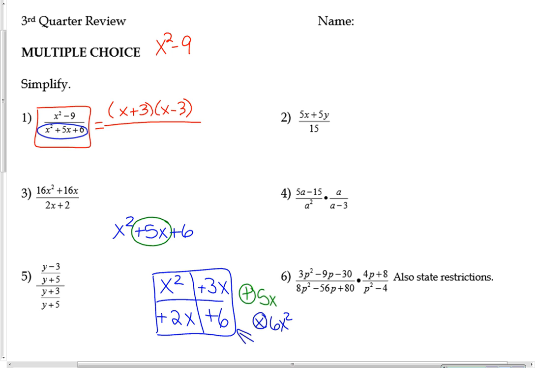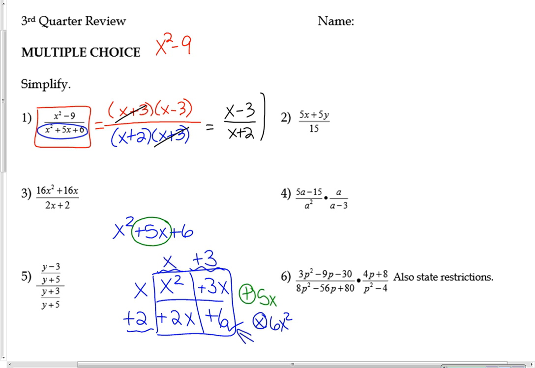Now I can take the GCF of my top row, which is x, and then up here, what times x gives me x squared, that's x. What times x gives me plus 3x, that's plus 3. Then down here on the bottom, what times x gives me 2x, that's plus 2, and my check, does plus 2 times plus 3 equal plus 6? Yes, it does. So my factors are x plus 2 and x plus 3. In order for a rational function to reduce, I have to have the same factor on the top and the bottom, and you can see I have an x plus 3 on both the top and the bottom that can reduce out. So my final answer would be x minus 3 over x plus 2.